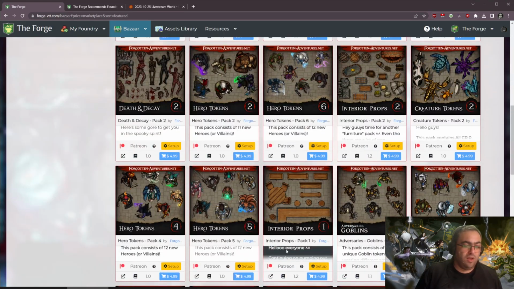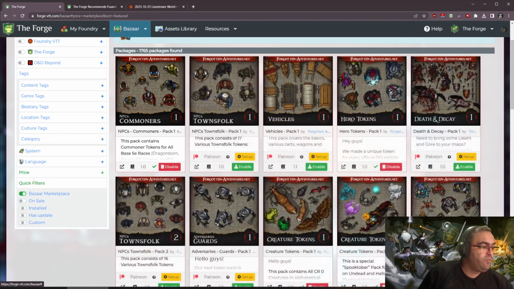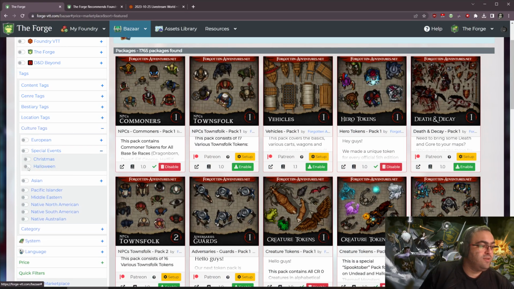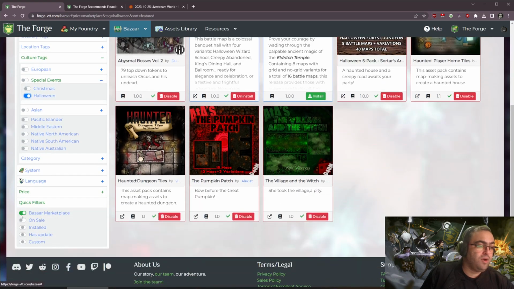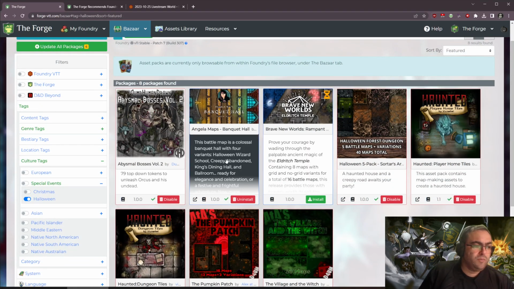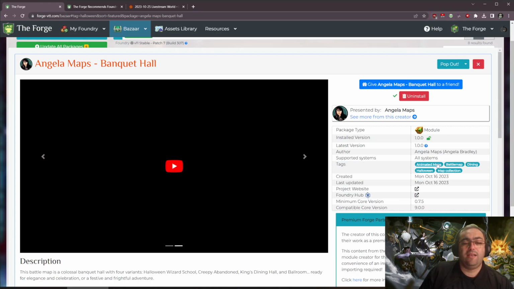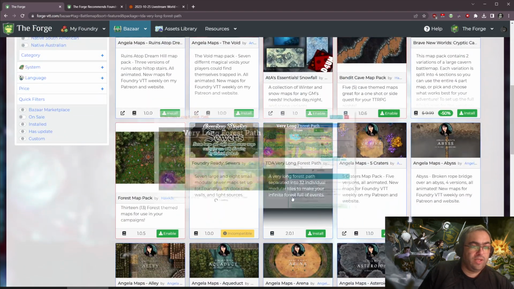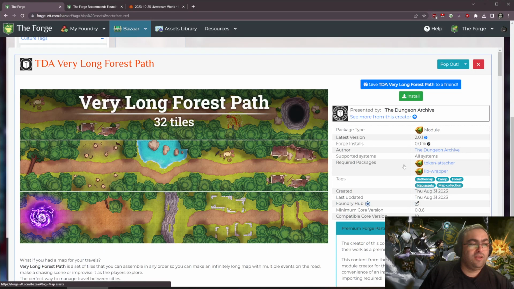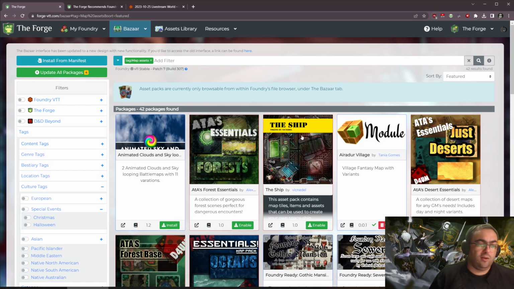Something I actually wanted to mention is you can go to the culture tag, special events, and you have the Halloween tag. So I recommend using the Halloween tag if you want to see the content that's currently marked for Halloween. And yeah, so this is what I wanted to show, being able to see the tags that a package has. And you can click on them, which will change the search. It currently doesn't automatically close. So if I click here, you see it changes in the background, but it doesn't close this. So that's something that's coming soon in an update.